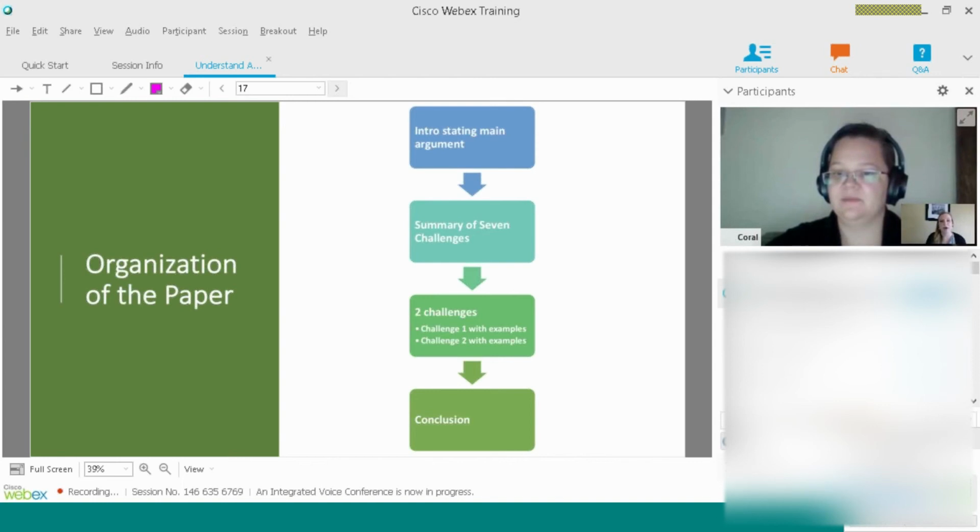You might begin with an introduction that states your main argument. Then you could move into your first body paragraph, which summarizes the 7 moral challenges of leadership, as is required in the assignment guidelines. And then you could move into your next 2 body paragraphs, which would describe your argument, and each one would describe why one of the challenges you've chosen is significant for leaders today. These body paragraphs will also be where you include your evidence and examples from your course readings, as required in the assignment guidelines. Finally, you could arrive at your conclusion paragraph, which sums up the main argument of your paper once more, this time with the examples and evidence you presented in your body paragraphs in mind.